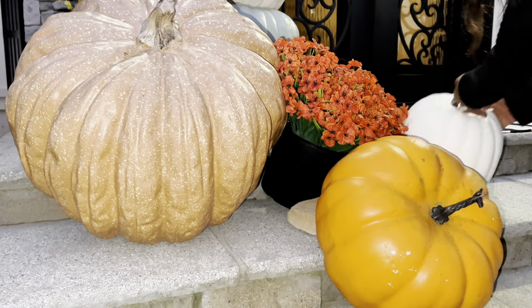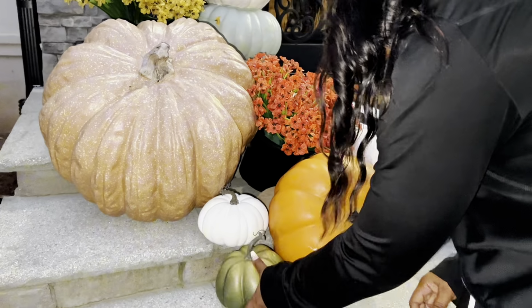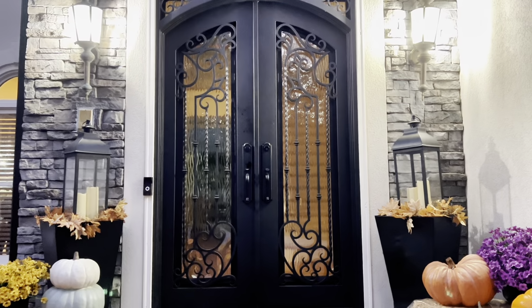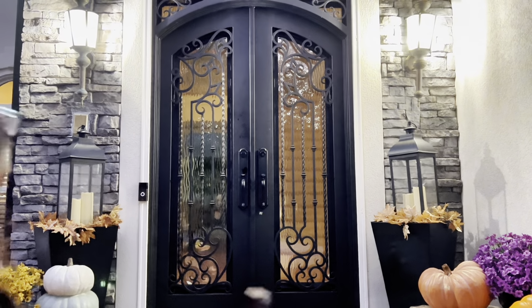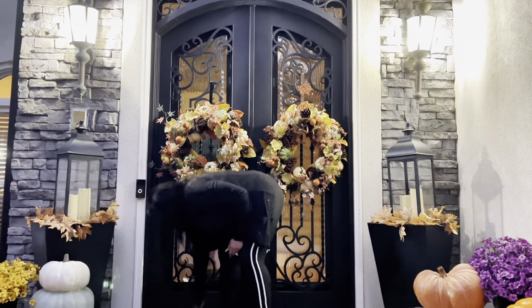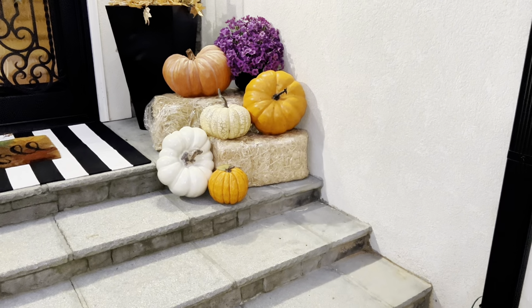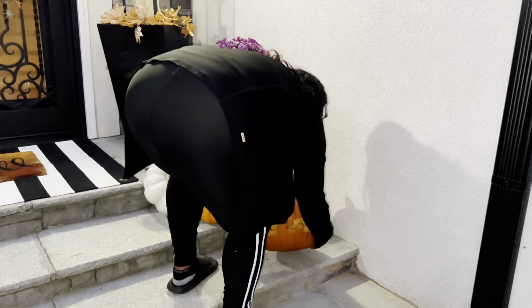So we've got a few more just to fill up the space. And then the next thing we're going to do is we're going to hang up the wreaths. And I got these wreaths from Front Gate. Oh my gosh, they were clearance last year and I absolutely love them. They are so full and just make a beautiful impact.